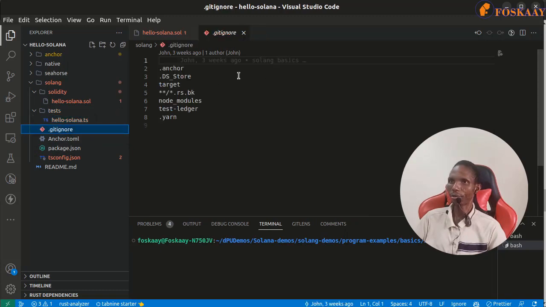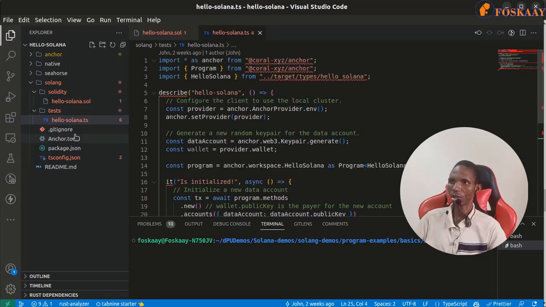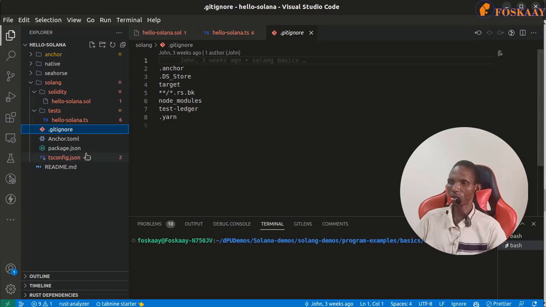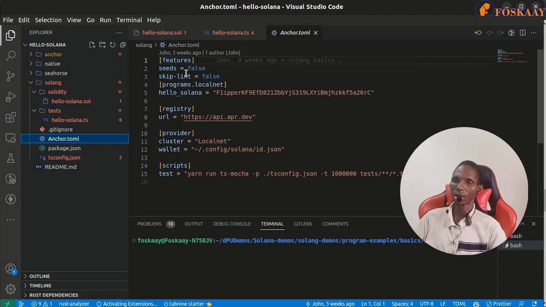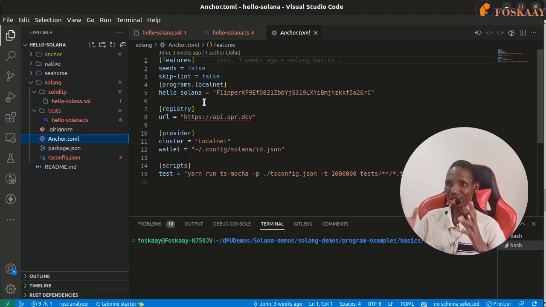We have seen the Git. Let me open this. We know the gitignore lists those things to be ignored. Then the Anchor.toml, that's another important one. Here, we are using the Anchor framework to undo a lot of things to make the deployment easier, instead of you doing a lot of things manually. If you have attempted to use native Rust to develop a Solana smart contract, you know that it's not a friendly thing. If you are not super experienced in Rust, I'm telling you, it could get out of hand.